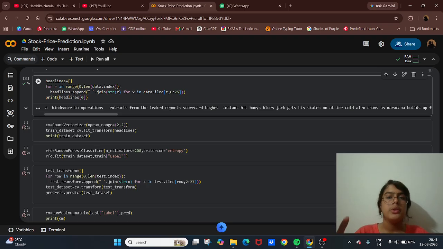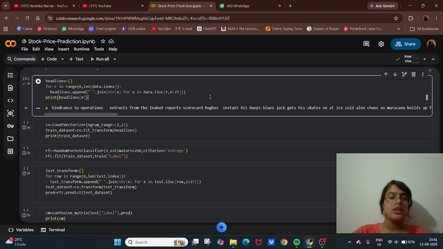In top 2, all the headlines should be joined so that it is easy for the model to understand what all comments or what all news came in that exact date or that exact time period, because we have categorized it according to dates. So for that, we will be joining all of these together. Now it is not easy to join all of these. You can put them all in a list, but after that you have to join them.